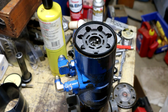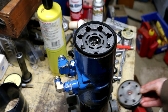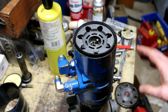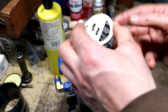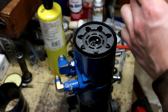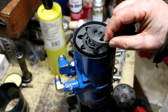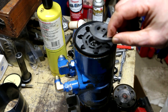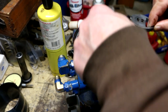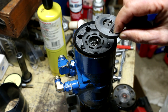So the commutator is this thing. And what they're basically saying is, because on the end cover there's a washer there, to allow space for that washer to exist, they want this little counterbore area right here up against the end cover, or facing up, this facing up. So to allow for washer 37, assemble commutator 34 with counterbore up into the commutator ring. That's this. With slotted hole in commutator engaging nose of drive link.